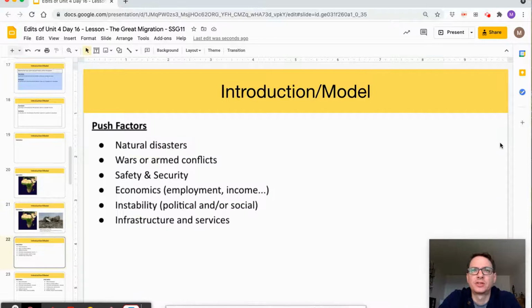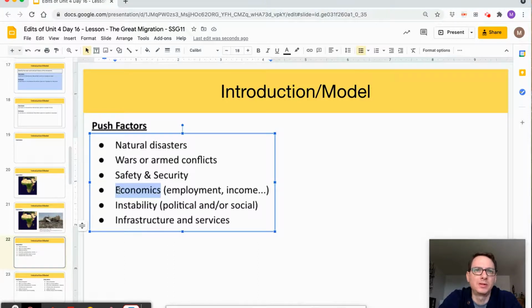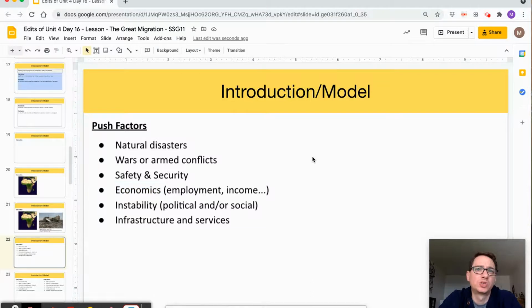Another push factor that is sometimes connected to these, but also definitely occurs independently, is an economic one, meaning employment and income. This could be due to an ongoing depression or recession that forces people to leave and seek employment elsewhere. I mentioned that it could be connected to natural disasters or armed conflicts because when people face these two things, not only could their immediate lives and safety be threatened, but also their ability to provide for themselves or their dependents. It is very difficult to earn a living in a war zone or during a prolonged drought.